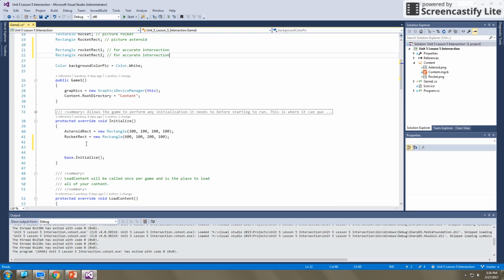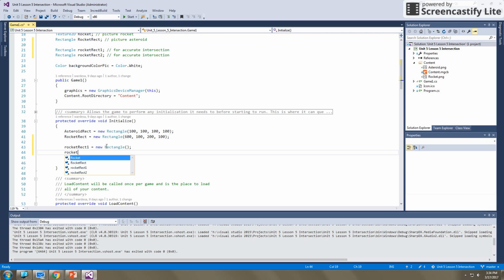So from here, I've now added these rectangles into our program. And what I'm going to do next is pretend I'm getting ready to initialize them as well. So I have Rocket Rect 1 is equal to new Rectangle, and then I'm going to have 4 parameters that I add inside of it. I just haven't decided those yet. Then I have Rocket Rect 2. And again, I'm going to create a rectangle for that, but I need to add those parameters inside as well.